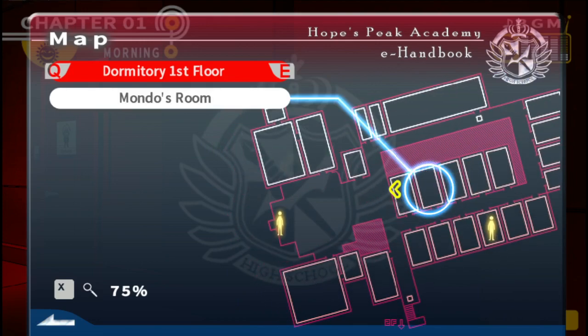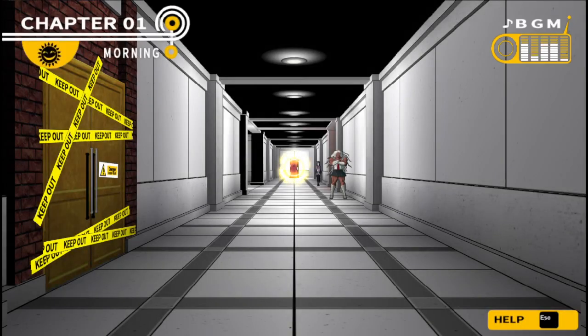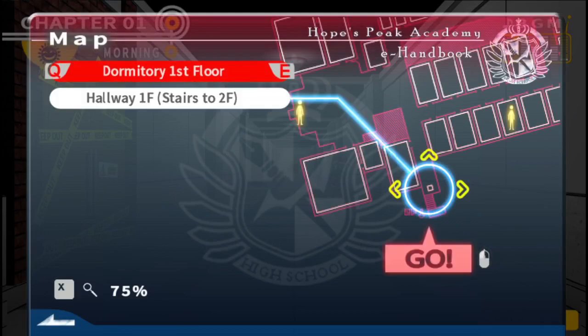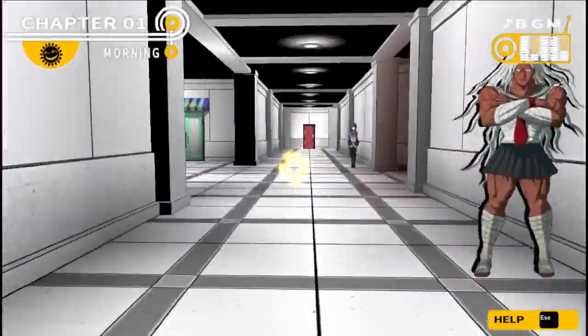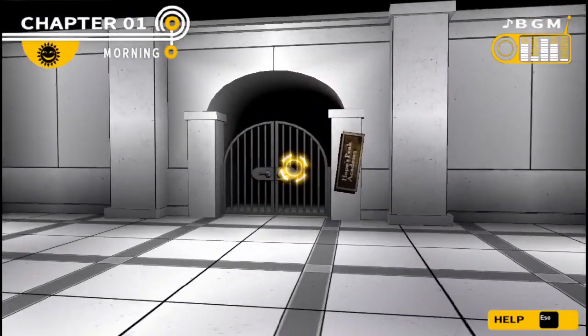Okay. I'm not totally sure how to use this. Oh, did I do that right? I'm gonna say I did. Map. Okay, I guess not. Alright, give me a minute. I'll find it.